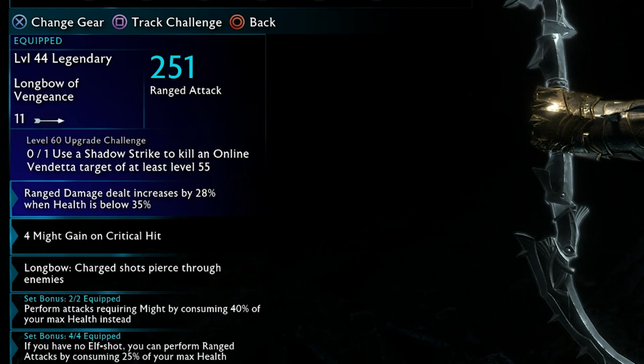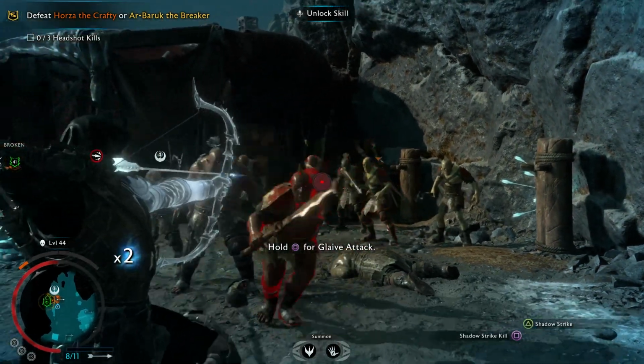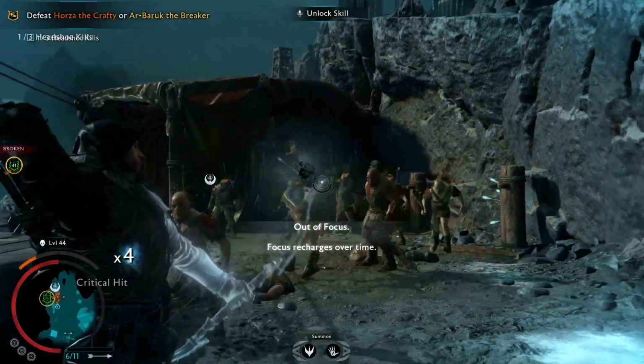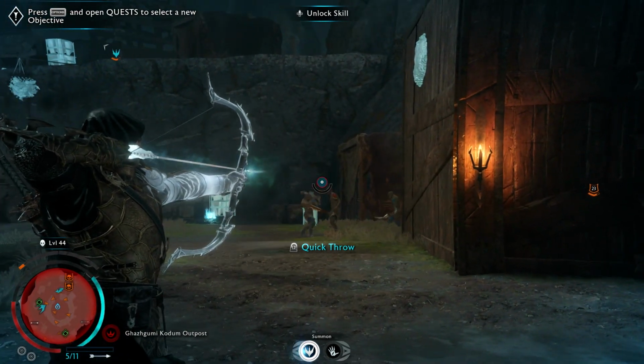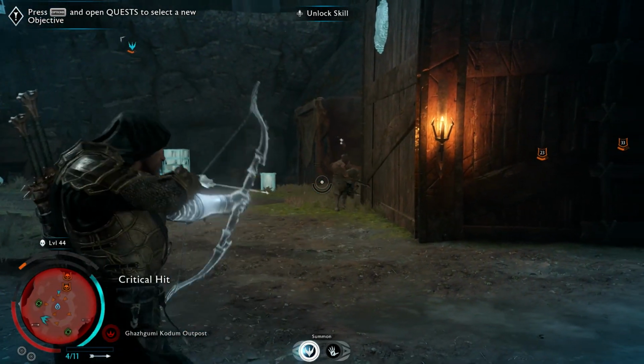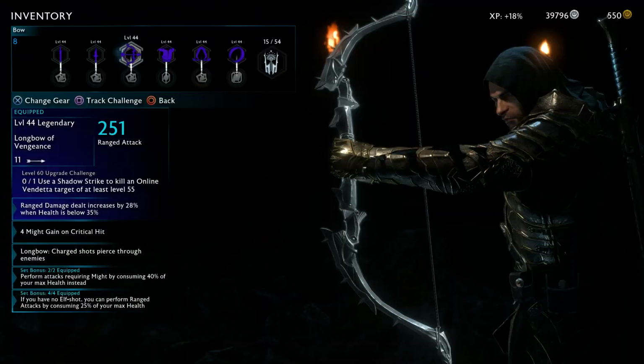The bow is really my favorite in this set, apart from of course the hood that you get from the cloak, because that looks really cool. Looking at the bow, it has 11 arrows, pretty good. Ranged damage is increased again if you're below 35% health, and you gain 4 might on a critical hit. But also this: because it's a longbow, your charged shots pierce through enemies, so that's really awesome stuff. And the bow also looks super cool.